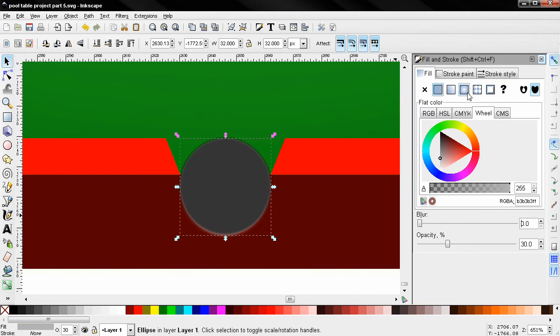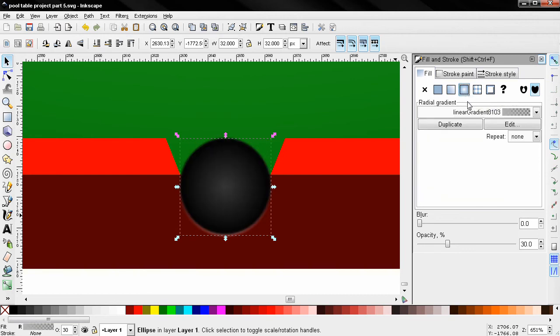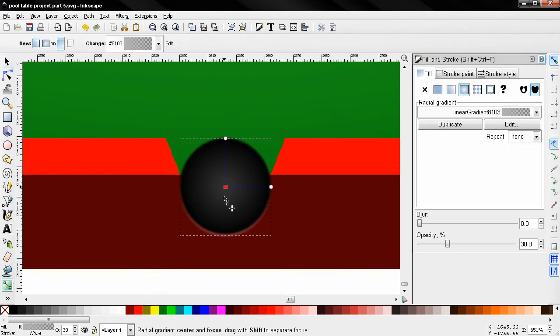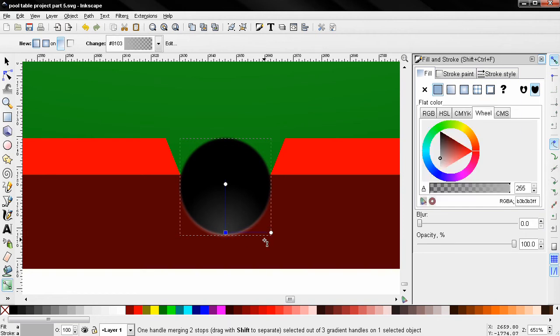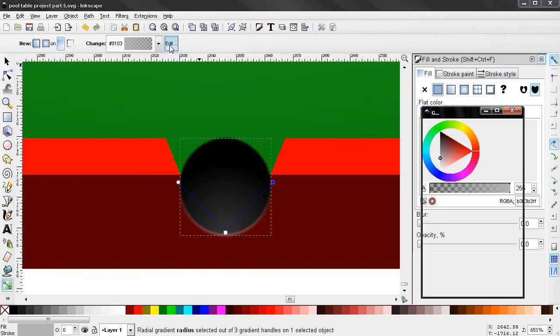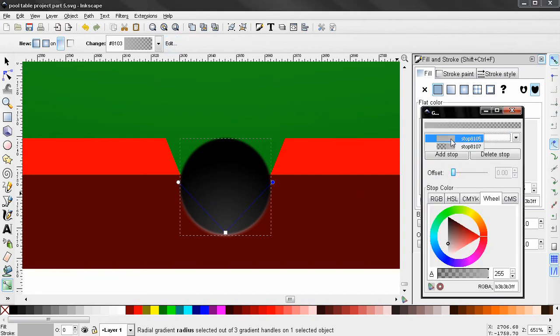Next I'm going to select the radial gradient option, again with the create and edit gradients tool. I'm going to position the square around here, then holding down the shift and the control key I'm going to grab one of the end stops, and I'm going to rotate this, and then I'll drag like this to scale this. Next I'm going to select the edit gradient option, make sure I have the first stop selected, and then I want to adjust the alpha here to 200.